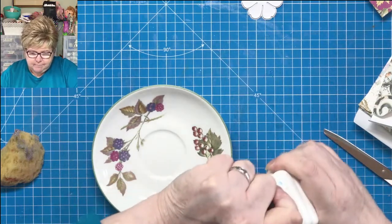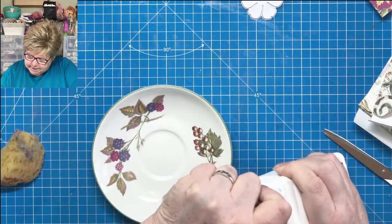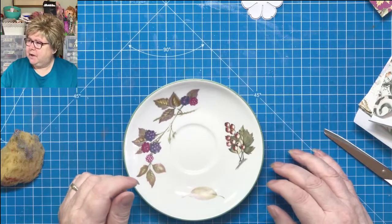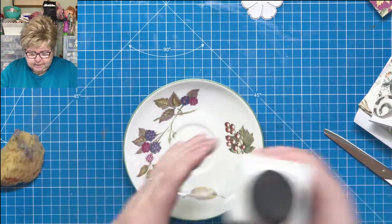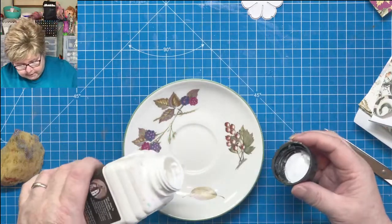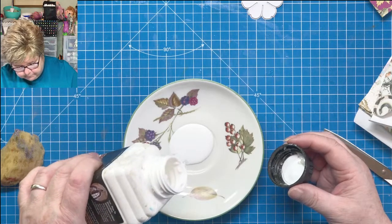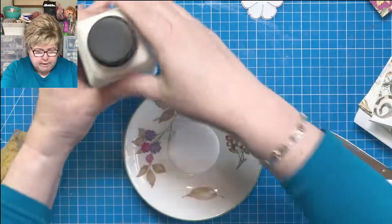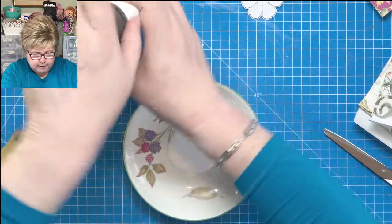And it is very, very sticky stuff, and it's decided to stick itself shut. I have to wait for Mr. F. That's it. Please be careful with this stuff because it really is sticky. So I'm just going to pour myself out a little bit. That's maybe a little bit more. That's sufficient. Put the lid back on it. It's sticky forever, so just don't get it anywhere you don't want it.